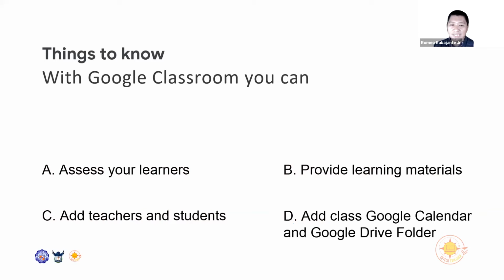All right, so let's see your answers. All right, Ma'am Leia, what are the dominant answers in our chat box? Yes, sir. The first five answered all of the above. Almost all. Yes, except for two here who answered B and C, and B only. Oh, okay. So let's see the correct answer or answers.